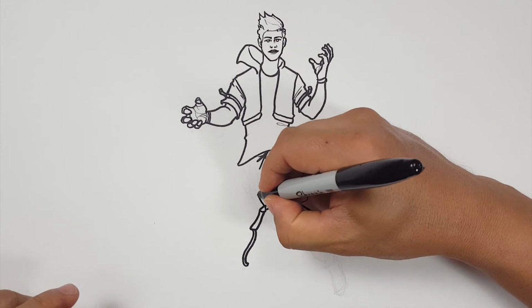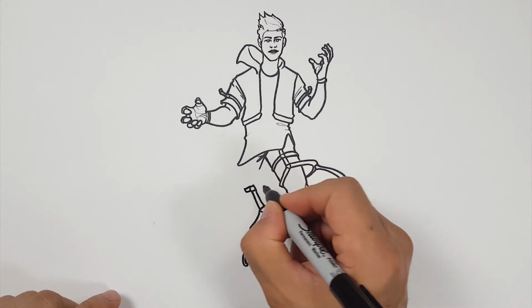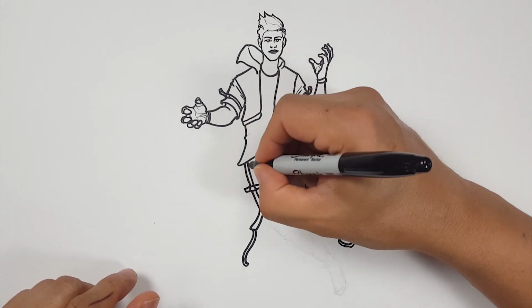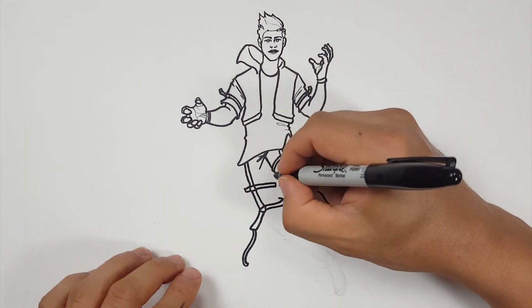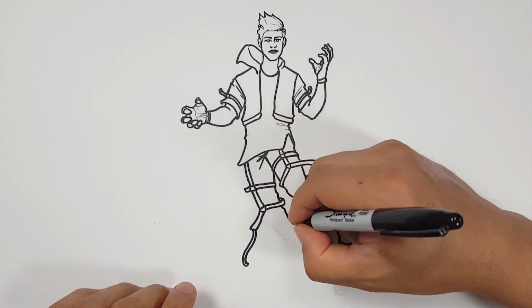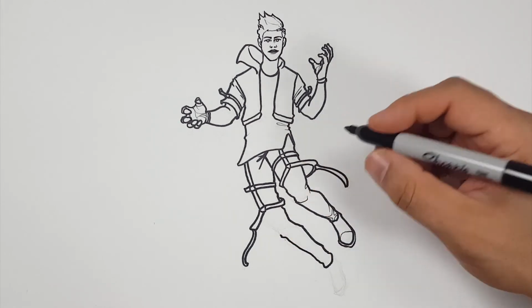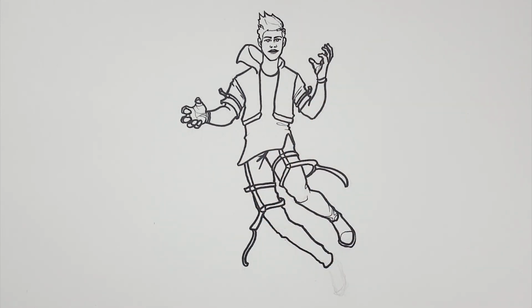So this one goes over here to that, which is on a square like that right there. Just going to go around his leg, and up under his shirt, just like that one. Okay, so you can't really see his leg because of this strap, so I don't have to worry about that. I'm just going to cheat and say that's behind that strap, okay? Okay, and there's the back of his leg to his calf, to the bottom of his pants, like this. He's got them skinny jeans on, so I'm just going to bring his leg up like this, and heck, we'll go ahead and do that. That way we'll show you some of the leg, right?